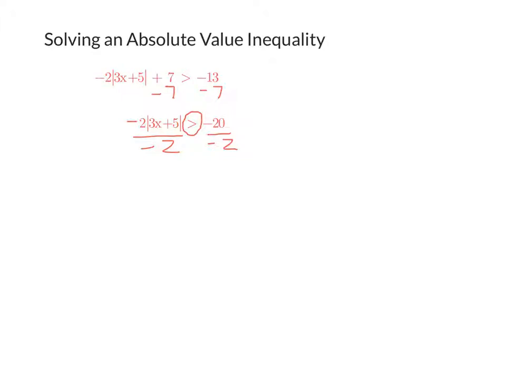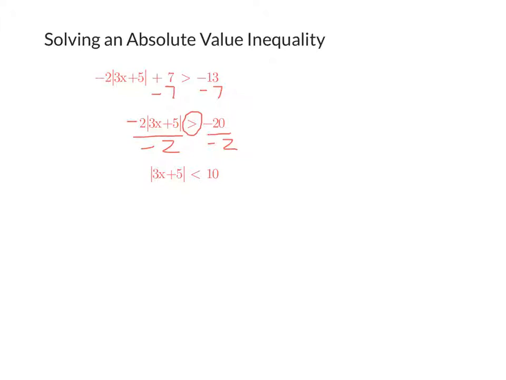But notice, I'm going to have to get rid of the minus 2. So I've divided both sides by minus 2. Well, whenever I divide by a negative number, the inequality sense has to change. So our end result, after we've subtracted 7 from both sides and divided by minus 2, we get this. So now we have the absolute value by itself, absolute value of 3x plus 5. We've changed the sense of the inequality because we divided by minus 2. So that absolute value of 3x plus 5 is now less than 10. So now what do we do to proceed to get rid of that absolute value and solve for x?